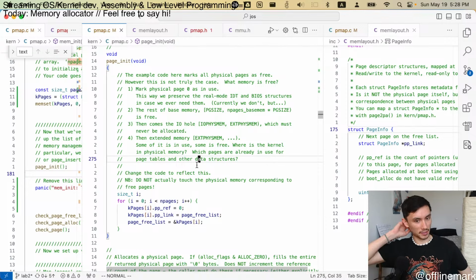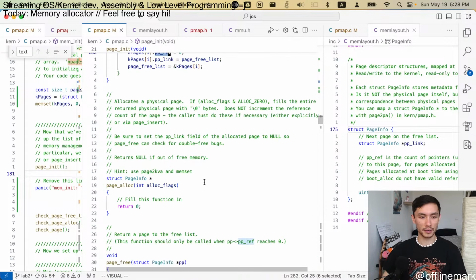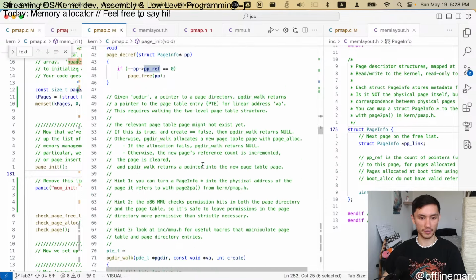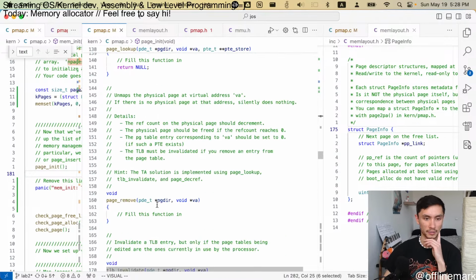So I still have some questions. I'm still not sure if I should be changing the ref count on any of these things. I kind of don't think so. I'm currently thinking that it's mostly about whether this thing is in the page free list. Maybe this check function at the bottom can help me understand.